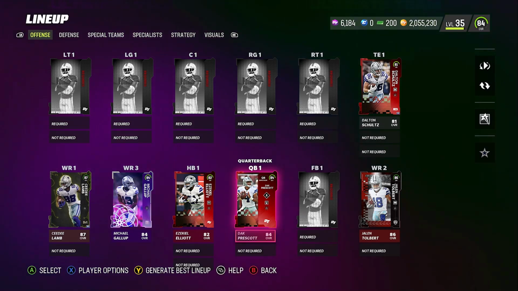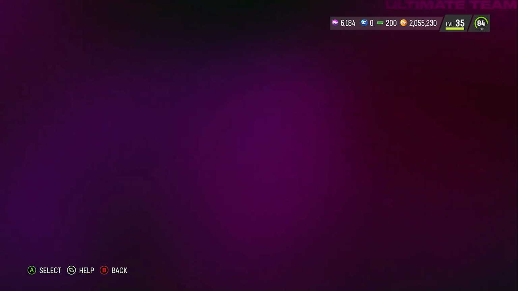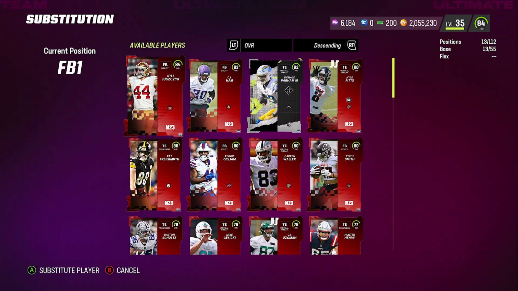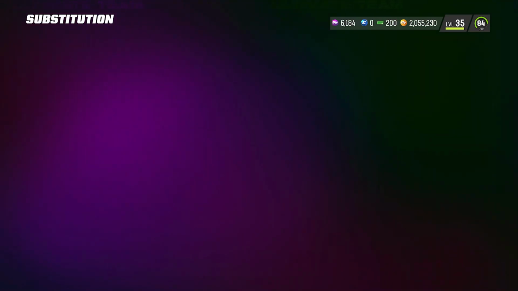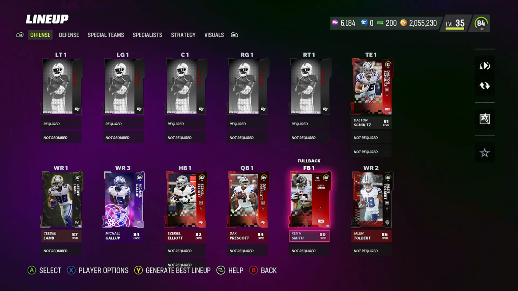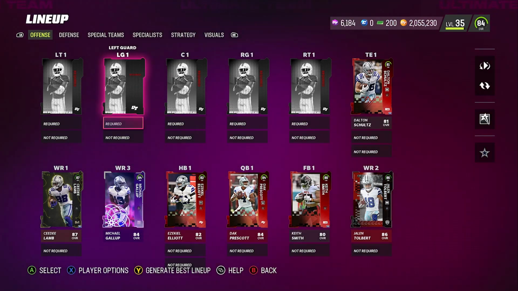All right. So now that we got that, what you want to check is if your team actually has a fullback, because the Cowboys don't actually have a fullback playing for them right now, so we don't have a fullback. However, we do have a fullback that's playing for another team right now that we were able to use, which is Keith Smith. And he actually played for a lot of teams, so a lot of you guys are in luck. So he'll be one of the players that you'll be able to use for your team.